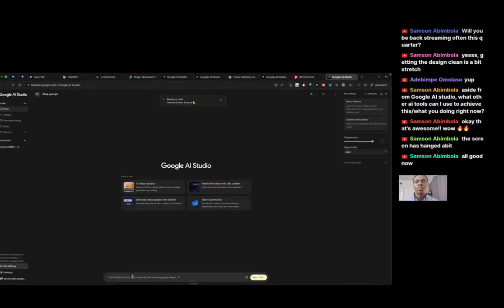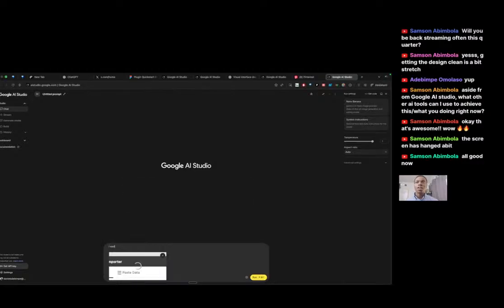Okay, so I'm going to paste it here and say I want to create a Figma plugin logo. The plugin takes JSON data and generates Figma files.